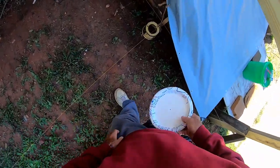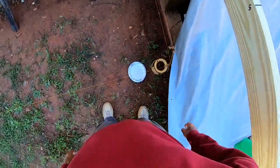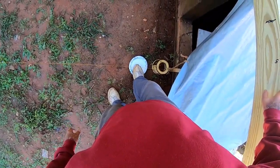If this dirt ain't too muddy, I'm gonna dig it. If it's too muddy, I won't. I'll get a nail or something to drive the plate so it don't get knocked out of whack. No, I got a better idea. Let's mark it and now I'll just make a circle with some paint. Then I can take up my strings and start digging.